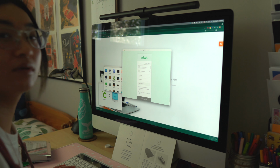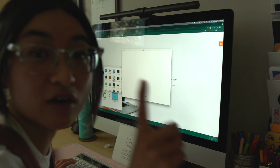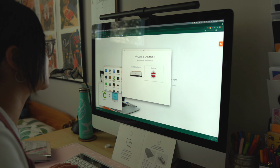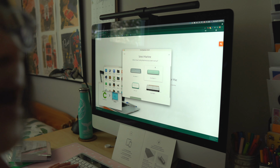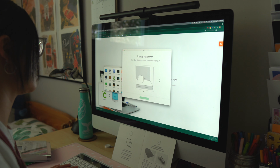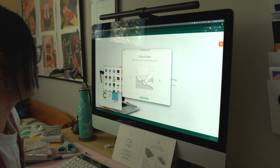Product setup. Oh, I gotta create all the information. Okay, create Cricut ID. So you have to create a Cricut ID first, and then select a product type to continue. Smart cutting machine. Which smart cutting machine do you want to set up? I have a Cricut Joy, the tiniest, cutest one right here. Clear 10 inches of space behind Cricut Joy. Okay, check. Step 2, plug Cricut Joy into wall outlet and power on.